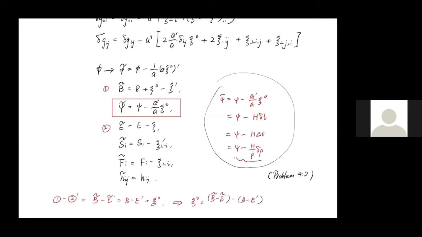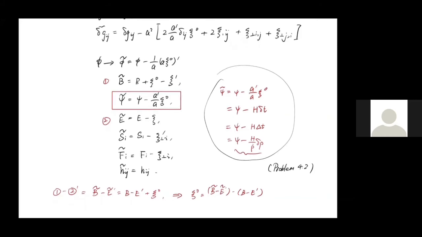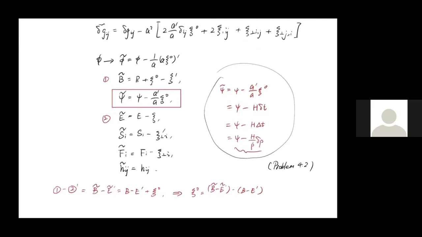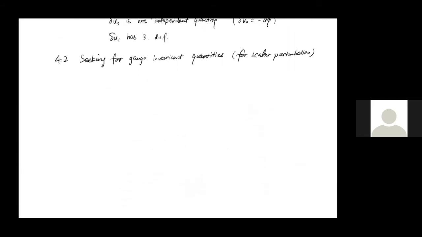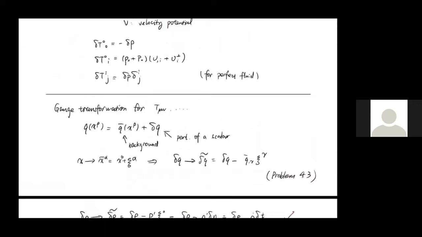So this is the way that you can find the gauge transformation written in the form of the metric projections. Then, given that, let me just write it here again. And you can do it in the way that many of the other quantities, many of the other transformations, rely on this C0.